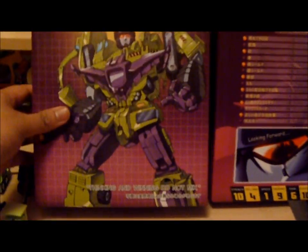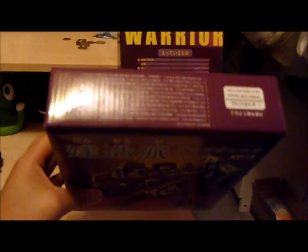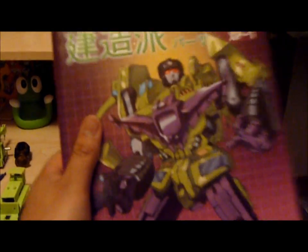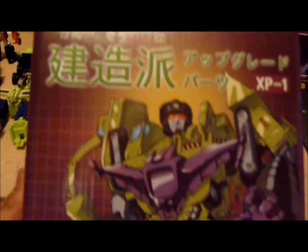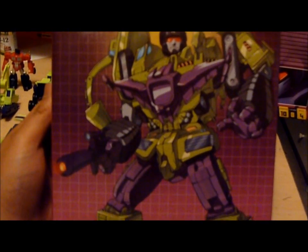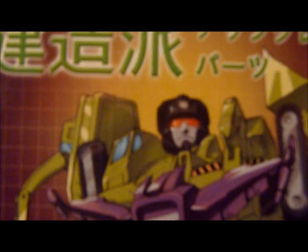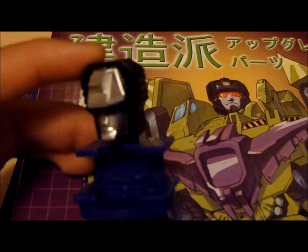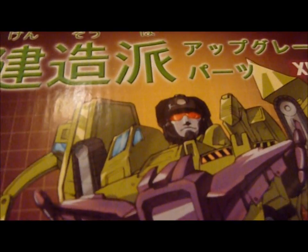Let's take a look at the packaging. This is the box — it's 10 inches tall and 2 inches thick. It's corrugated cardboard, as you can see with the little flutes. It's really thick, really nice, glossy, and sturdy — it's going to last a while on my shelf. It's really beautiful. Here it says 'XP1 artwork of Devastator,' but this picture kind of throws it off. If you look at the head here, it's nowhere near the same.